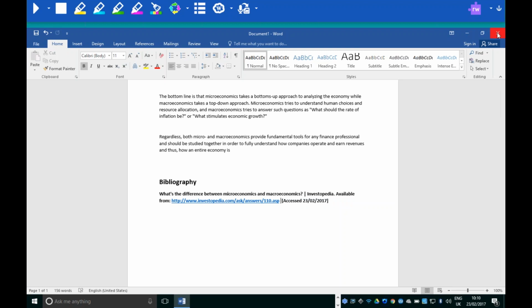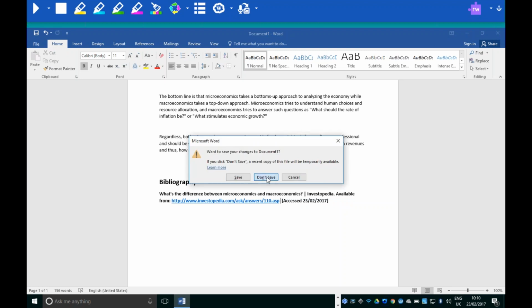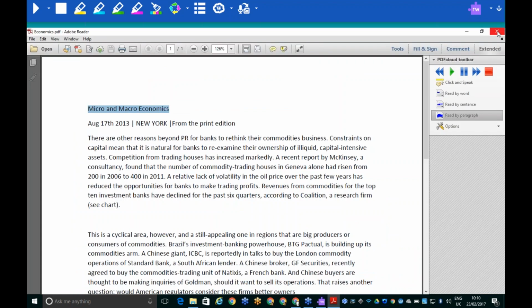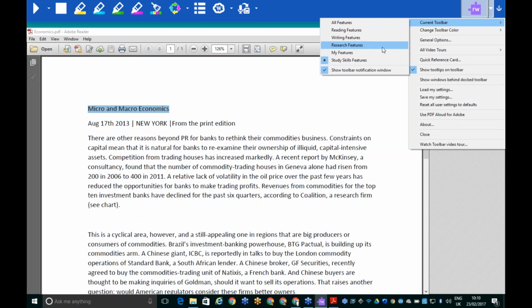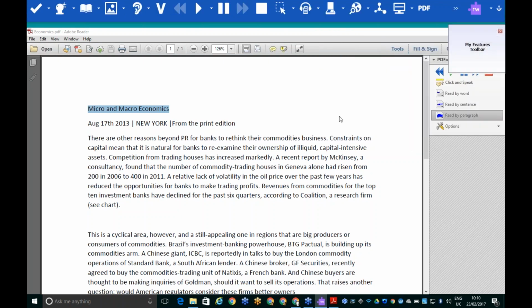The next thing that I would like to show you is working with other inaccessible formats. So I'm just going to close this Word document down and close some of my web pages. And we're going to go back just quickly to the My Features toolbar where we started off. So I have my PDF document here, and what we have built into the software is a little feature called Screenshot Reader. Screenshot Reader is using OCR scanning. So it's an optical character recognition scanning engine, which means that it will access all inaccessible text.